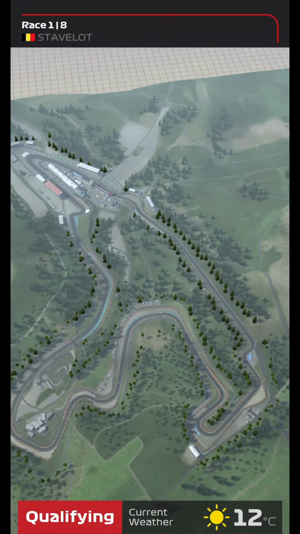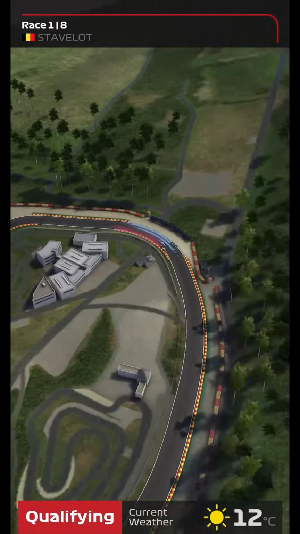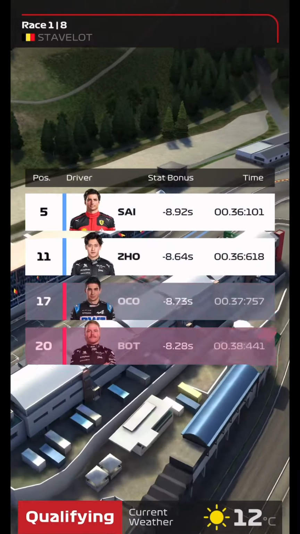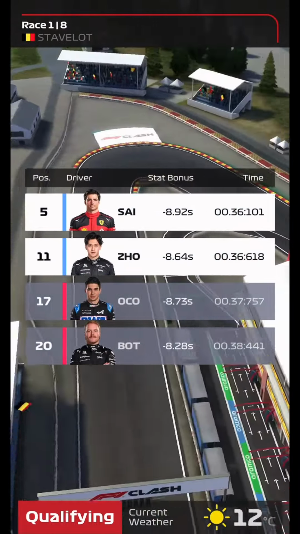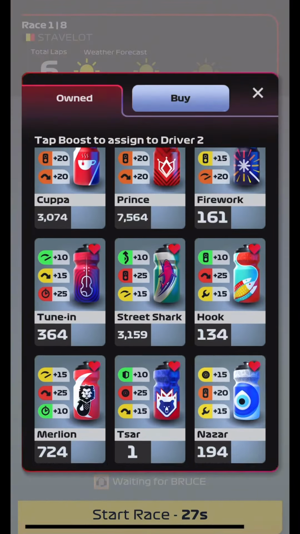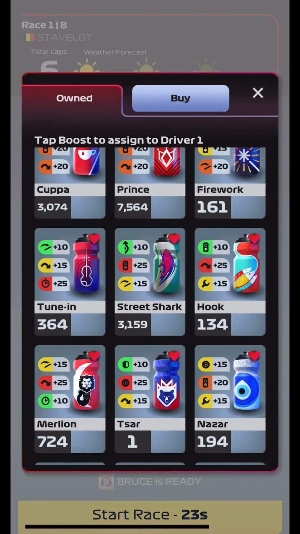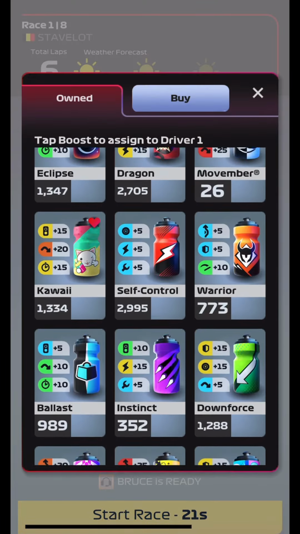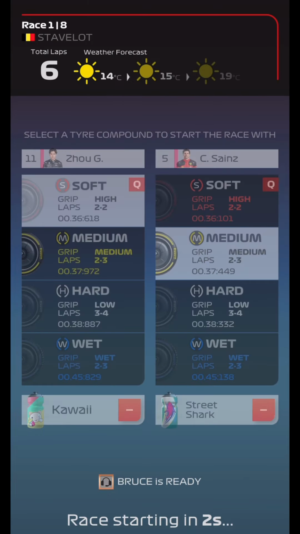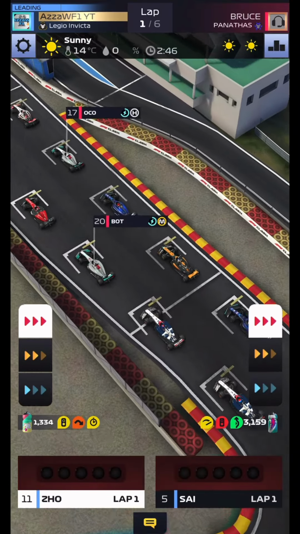I'm a bit unsure on what strategy I'm going to play. I want to do a 3-3 and a 2-2-2, but where are we? 5 and 11. Yes, I think I'm going to go mediums for Carlos Sainz then, and we're going to be going on to the Street Shark, and I'm going to stick Zhou Guanyu on the soft, and we're going to be using Kawhi for that pit time as well.